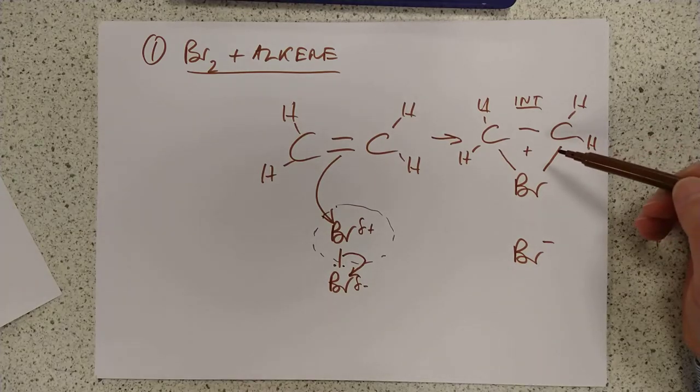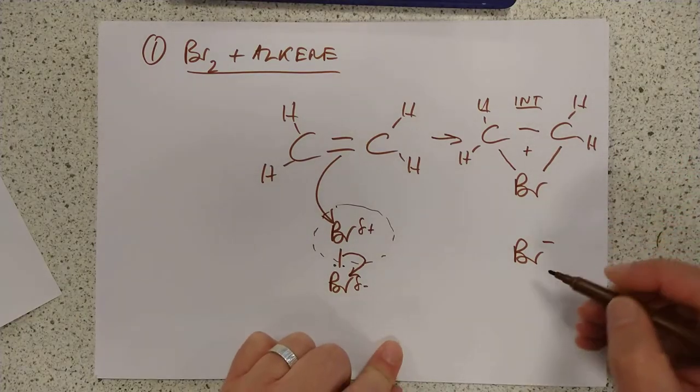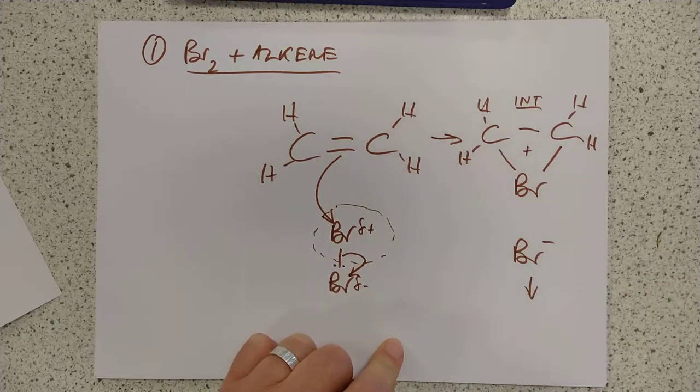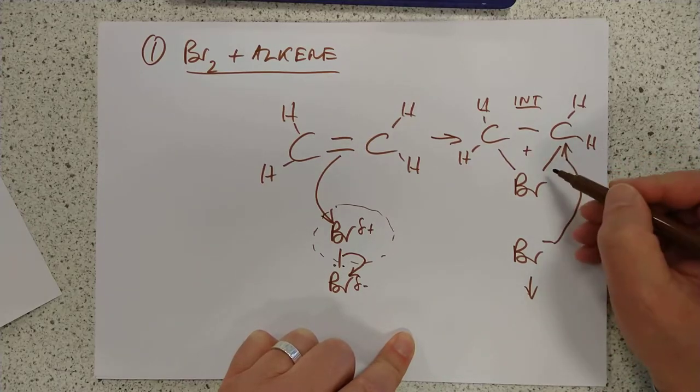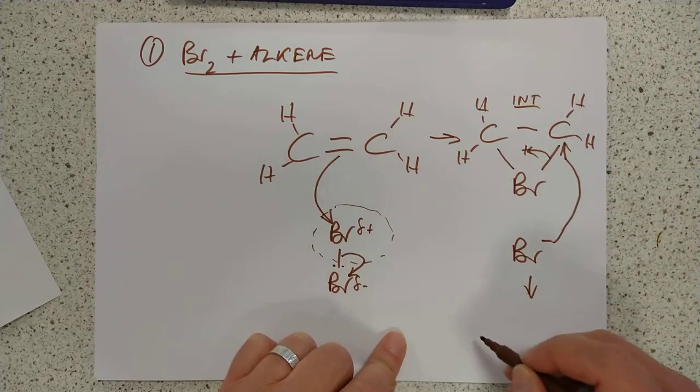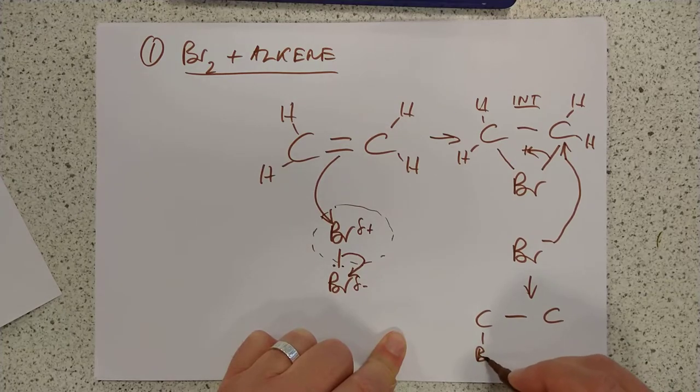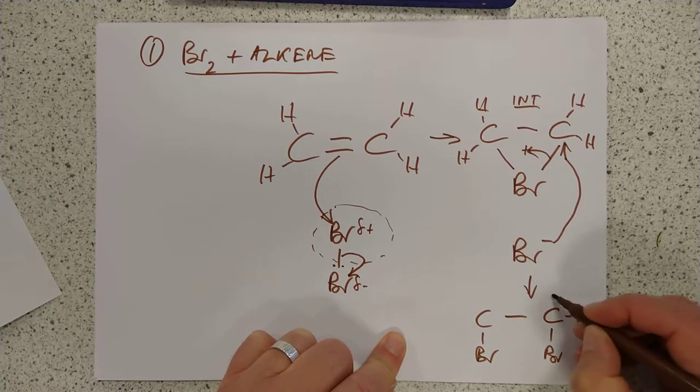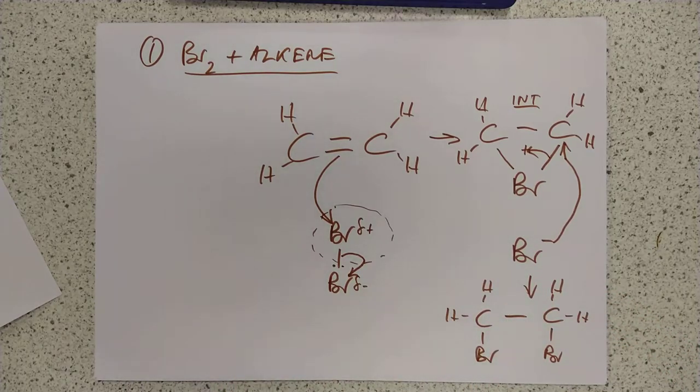Does it happen with fluorine? No, no way. It's way too small to bridge these two atoms. So what's the final stage? The final stage is that we've got a negative charge here, and it's going to come in to attack one of these carbons, and this pair of electrons is going to collapse down onto there, and you're going to end up making your final product, which is 1,2-dibromoethane. That's bromination.